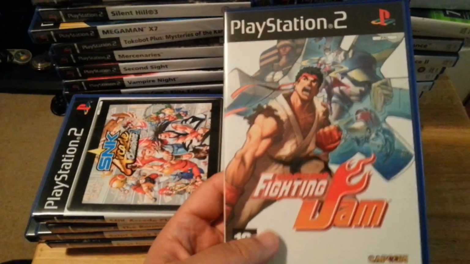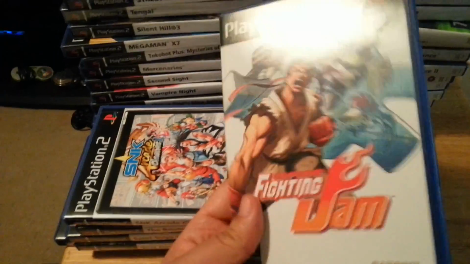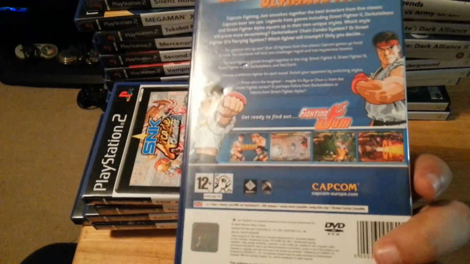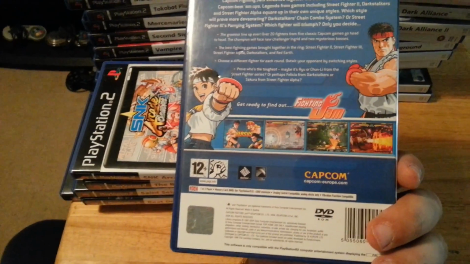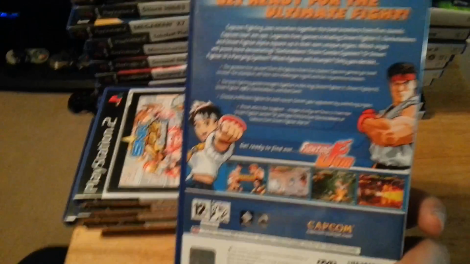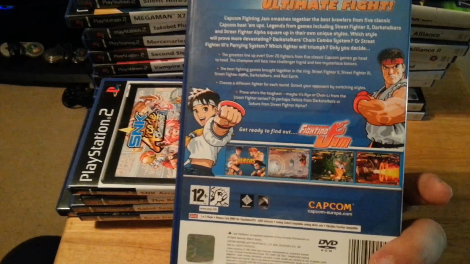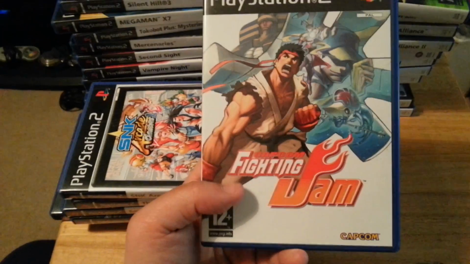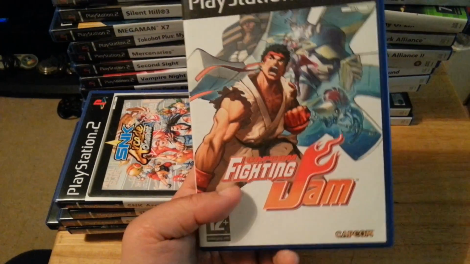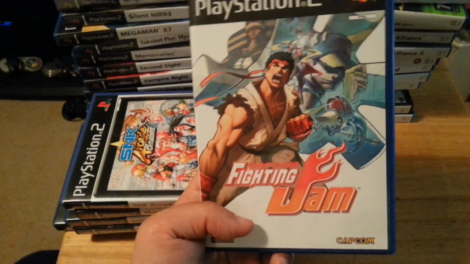Next game I've got here is Capcom Fighting Jam. This was a very odd 2D fighting game that combined characters from Street Fighter 3, I think a game called Red Earth, and I think the Alpha series, no, the Darkstalkers series. Very cool game, but no one really saw what the point of this game was, since it was just a very odd mixture of characters thrown in together to make a fighting game.